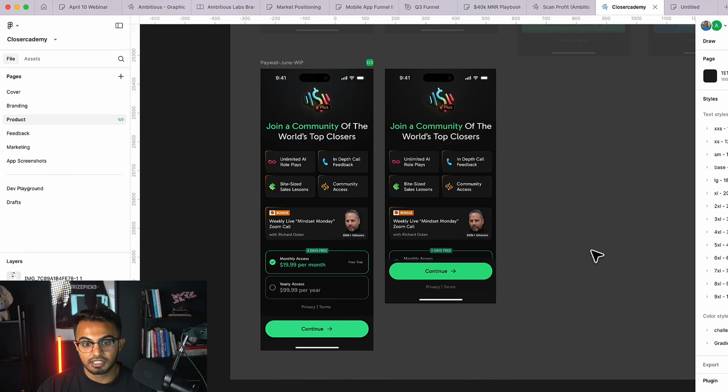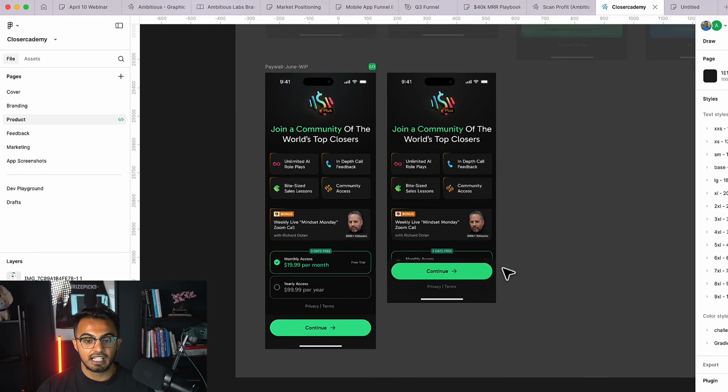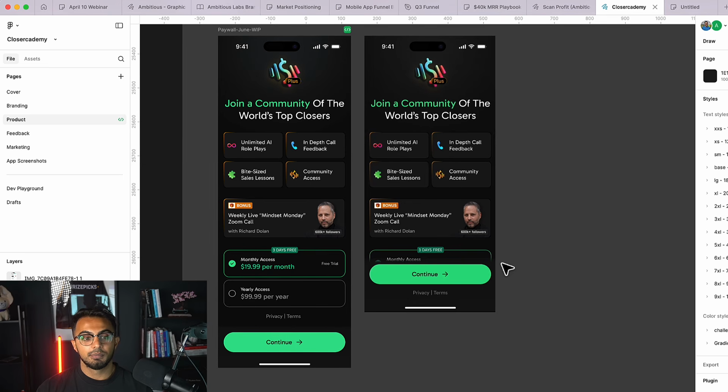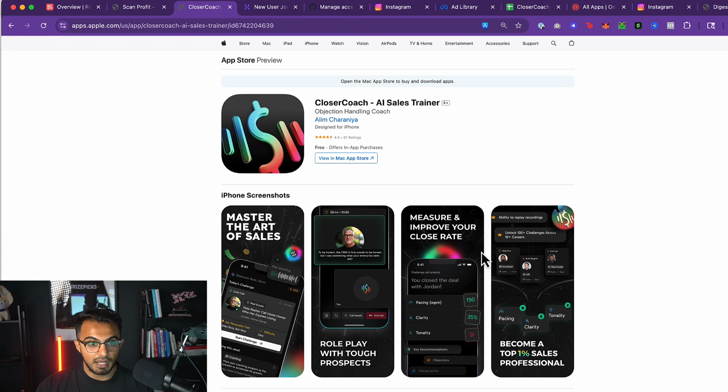And then from here is where you can contact your users. You can email them. You can send them to a call booking page where they can have a one-on-one experience with you. And there's a lot of tactical stuff you can do early in your mobile app journey to validate the idea and actually grow it. It's not just going to blow up overnight. You need to get scrappy in the beginning, but you should be able to achieve this type of progress in a matter of 3 or 4 weeks with the tools that we have out there nowadays with AI.